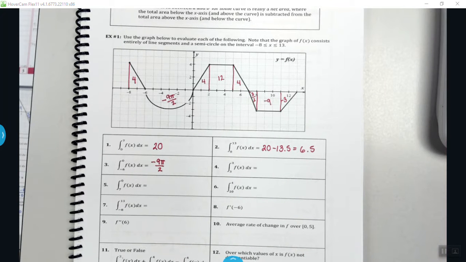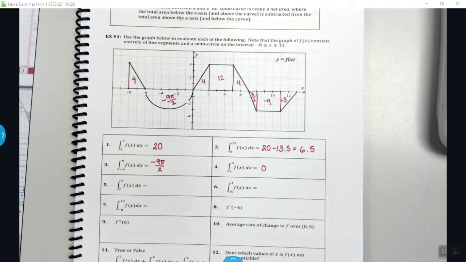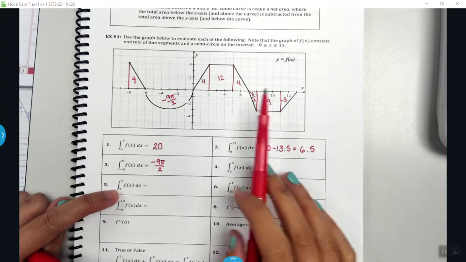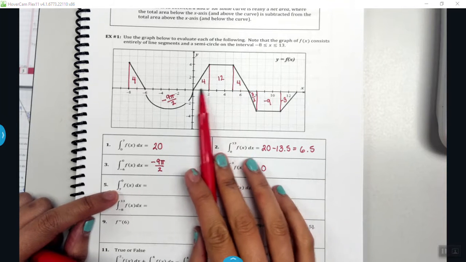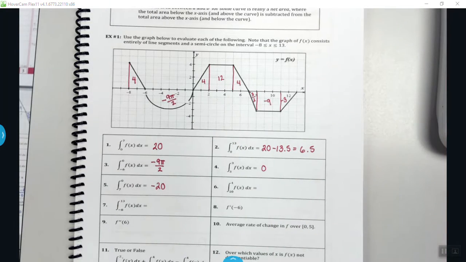What's the integral from 3 to 3? Trick question. 0. Because it has no area. 7 to 0. Okay, see how this one has the bigger number on the bottom. So since you're going from 7 backwards to 0, you're going to say -20, because essentially your delta x is going backwards, so it's negative.